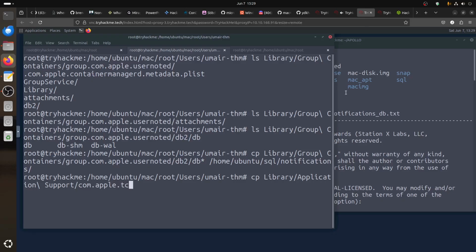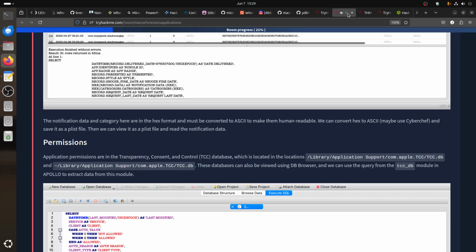No, it's TCC.db. There is only one TCC DB, so we can just do what we always do: copy it to home Ubuntu SQL permission. Let's copy there.